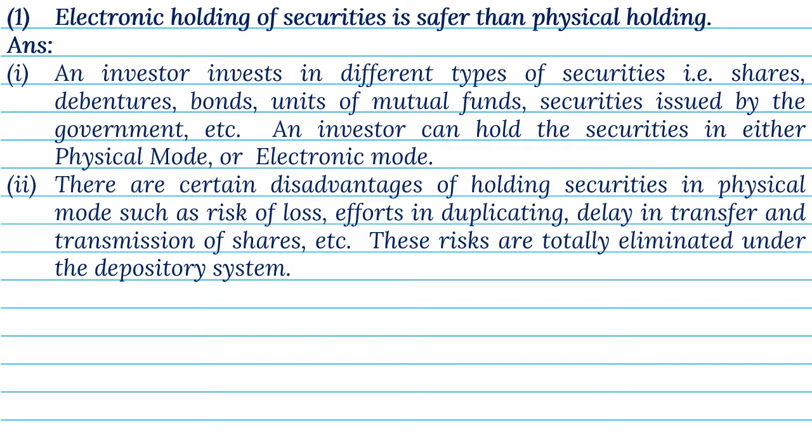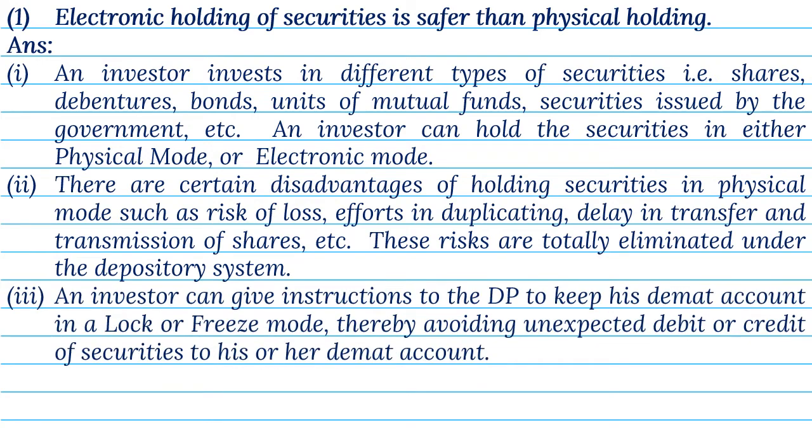2. There are certain disadvantages of holding securities in physical mode, such as risk of loss, efforts in duplicating, delay in transfer and transmission of shares, etc. These risks are totally eliminated under the depository system. 3. An investor can give instructions to the DP to keep his demat account in a lock or freeze mode, thereby avoiding unexpected debit or credit of securities to his or her demat account.